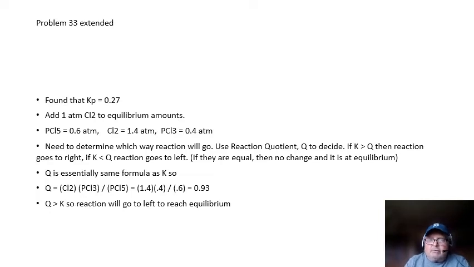Okay, so in problem 33, it said that you're going to add 1 atmosphere of Cl2 to your equilibrium amount, and then you're supposed to pick which one of the four graphs happens to the chlorine. The one that I said you pick is this: here you're at equilibrium, then you add your chlorine, and you get a spike. Then the chlorine is going to go down, but it's not going to go all the way down to the point it started. It's still going to be higher than that.